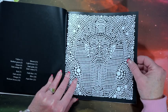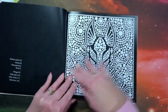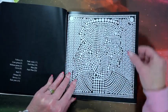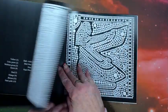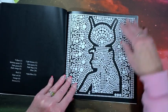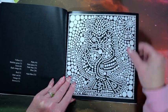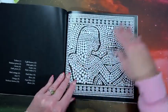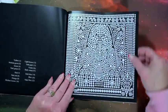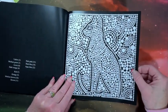Now we can all see what that one is. So, all Egyptian pictures. Can tell what that is too. Yeah, some of these you definitely can make out. But I love these because they do just come to life as you are coloring them in. Must be the Sphinx cat.